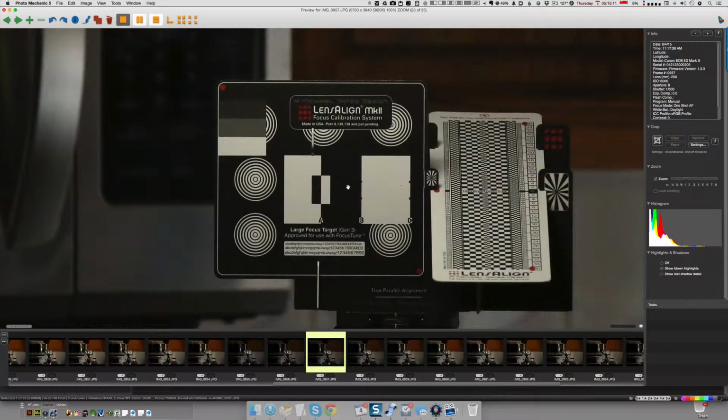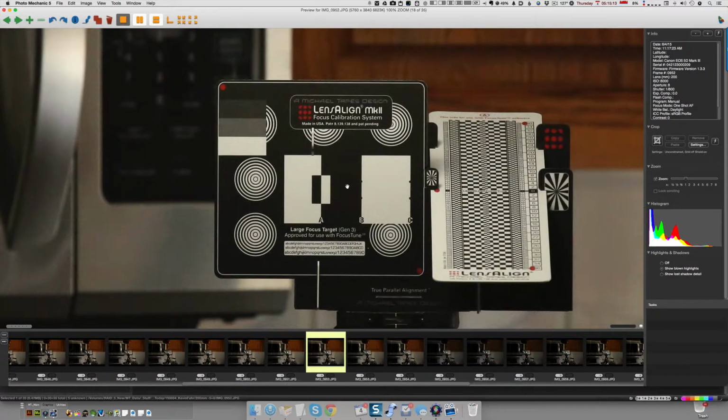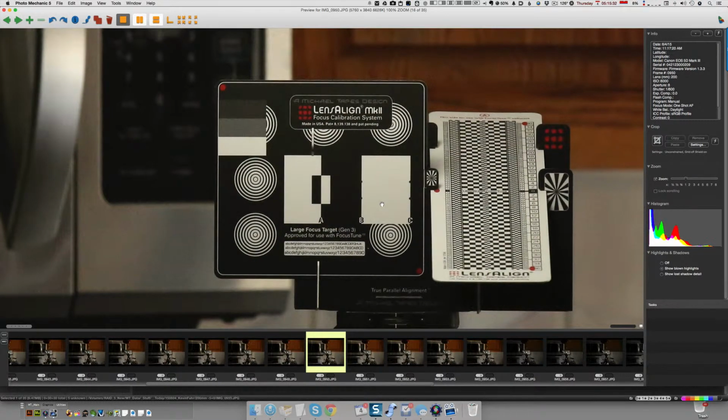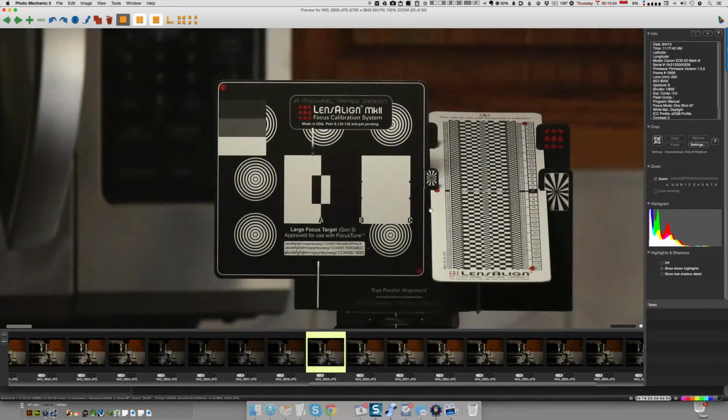So if you're shooting in daylight, which this appears to be, you must be sure that you're in aperture priority so that the exposures stay within like 2/10 of a stop, which is what the camera is somewhat capable of doing, and then FocusTune will normalize those a little better. Also, this exposure is kind of low, which indicates that the light is even lower. So this could come up a stop or two.